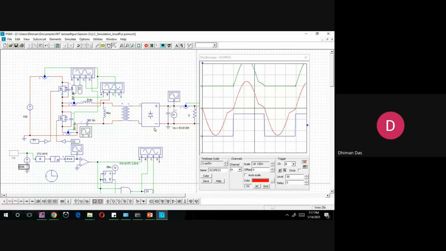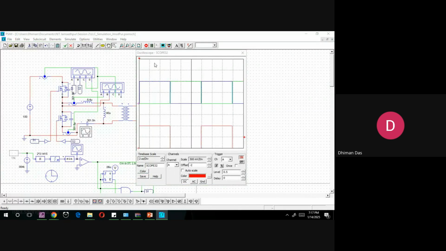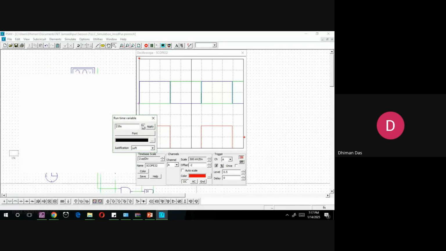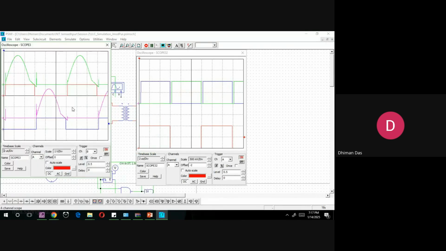This is quite convenient software. In my company, I also use this PSIM. You can check the gate pulses as well, how your gate pulse looks like. If you change the dead time here, you can see with respect to the pulse that the dead time is increasing. Now, how this dead time is affecting your circuit, you can see here. You see there is too much freewheeling here.